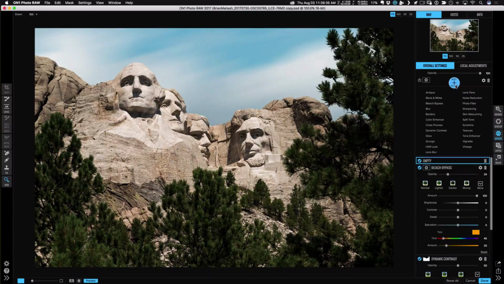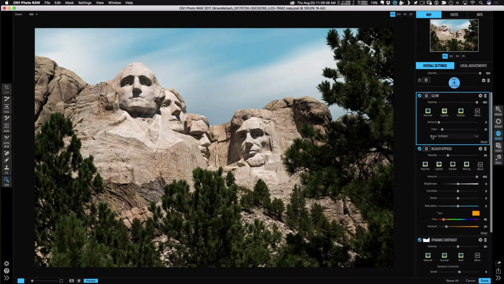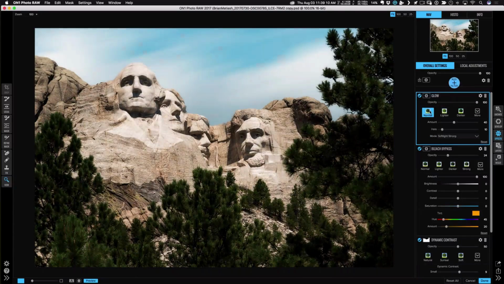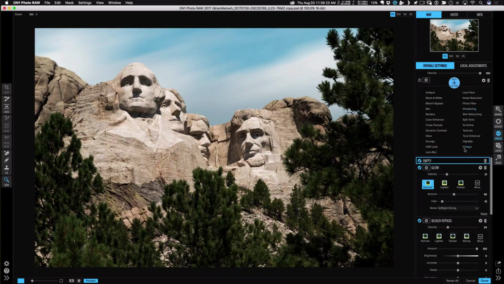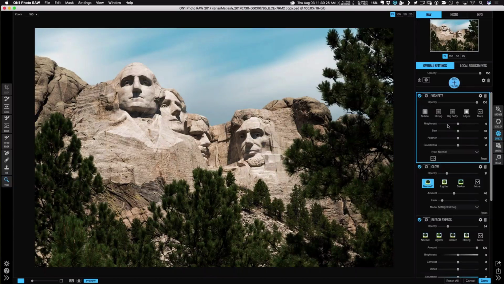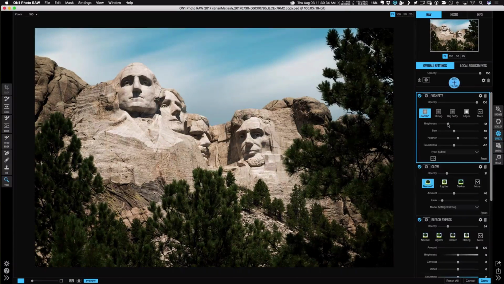Now let's hit add filter, and I'm going to add a glow with normal. Way too strong. Way too strong. So let's bring this to 0 and just add just a little bit right there. And then the last thing I'll add is a vignette. Now in this case here, I'm okay with the center of the vignette being in the center of the frame. So let's just add subtle. It's a bit too subtle for me, so I'm going to bring that down.